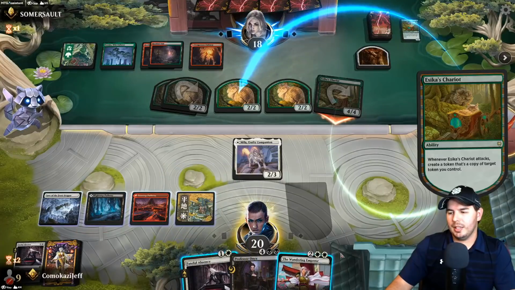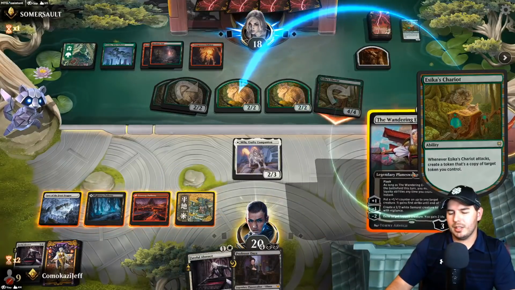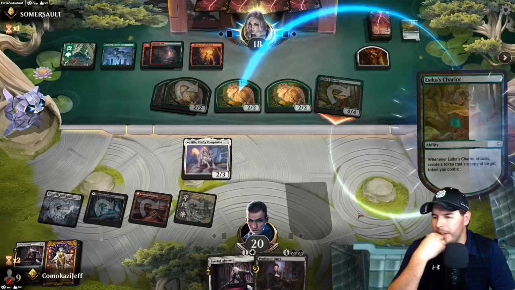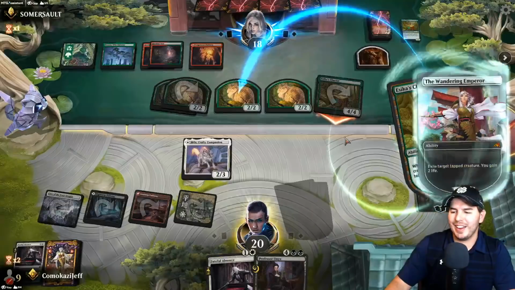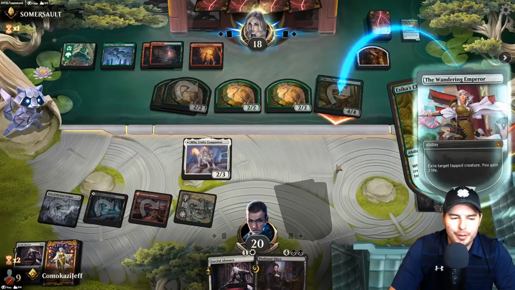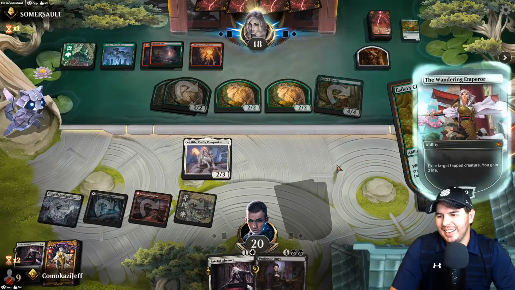Could kill the token. Is that better for us right now? No. Go Emperor. We have so many board wipes. We'll just draw into them eventually, right? We always do. Never do. It's gonna happen. It'll be fine. It's never fine. All right. Kill the Chariot.